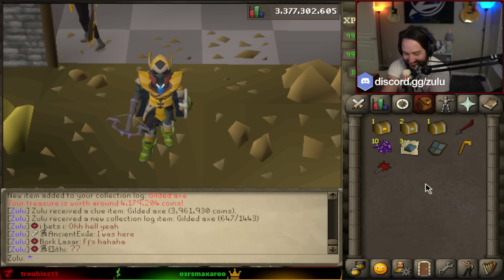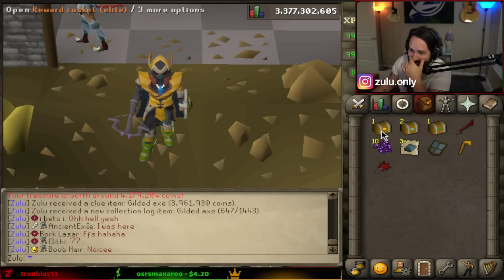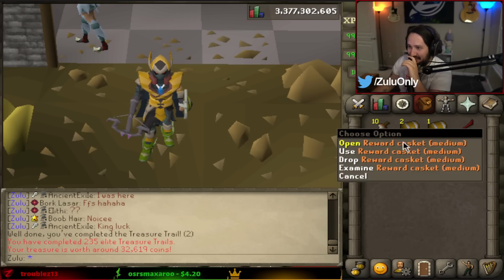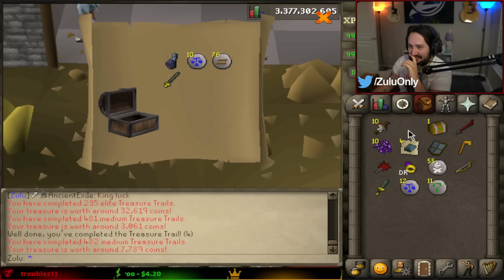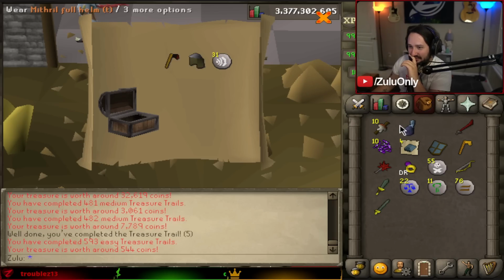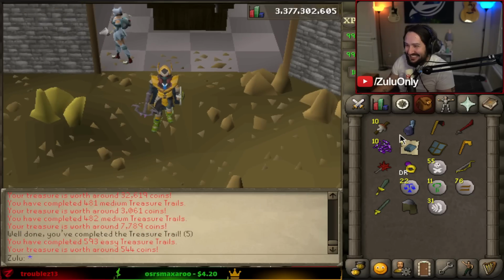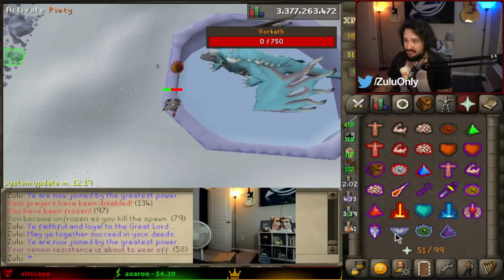What are you talking about, dude? Maybe streaming on TikTok is what gives me luck. Are you kidding me? Dude, there's no way I just got that. Okay, I didn't get anything from the second one. That's so insane. The angle, dude, I know. The angle's kind of funny. All right, two mediums. Nothing new. One easy. Nothing new. Dude, I just got a gilded axe, bro. That's insane. Did I make it?